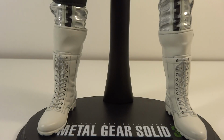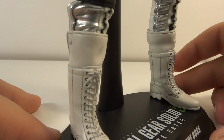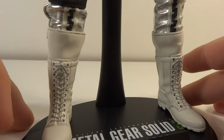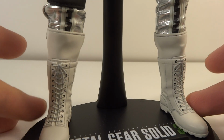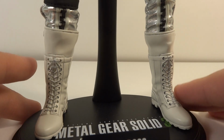Now let's go down. She does, of course, have the white boots. As you can see, they look cool. Really do like the stitching work that was done. Of course, this is molded in stitching work. It's not actual. But overall, it's cool. Of course, it does hinder articulation a lot because there's no ankle. So, unfortunately, the only thing that these boots can do is swivel.